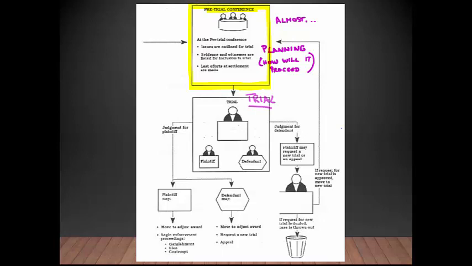And then, finally, trial. Now, this is going to be an oversimplification, but this is where the parties get to present their cases. This is where both sides have their day in court. They get to tell their stories. The plaintiff, the one who brought the case, has the burden of proving the case, presenting facts and law together to tell a story that is supported by evidence to convince the court, the judge, if it's a bench trial, and the jury, if it's a jury trial, that there was a wrong that needs to be corrected by the judicial system. Legal arguments and theories are offered with the intent to persuade.